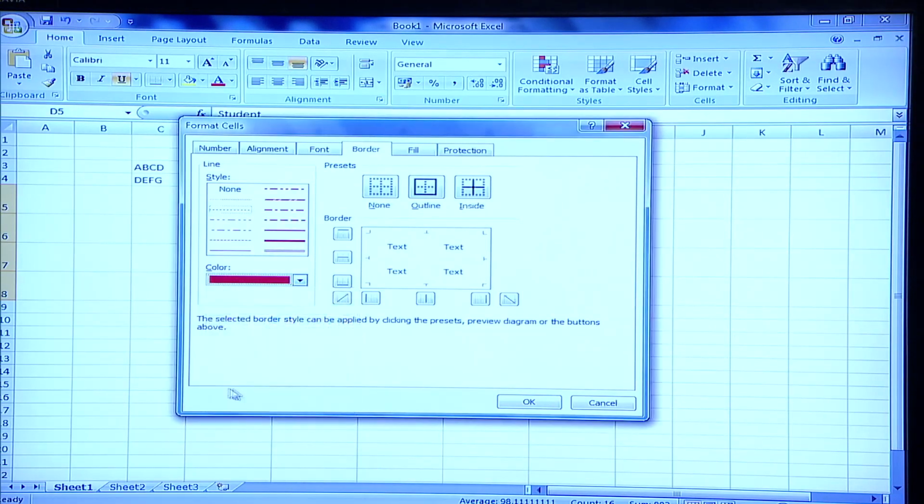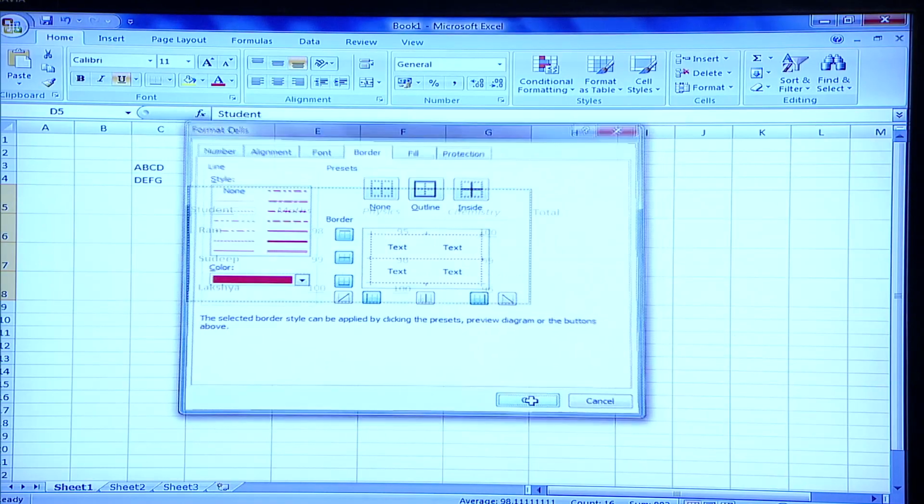So your border will come in this color, and if you want your complete cells to have this particular border, then you have to select the border. So these are various arms of the particular cell. There are 4 arms: 1, 2, 3, 4. So this will do the outline. But if you also want to select the border inside the worksheet, then you have to select this as well.